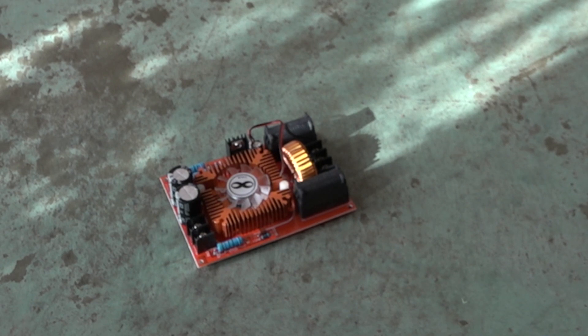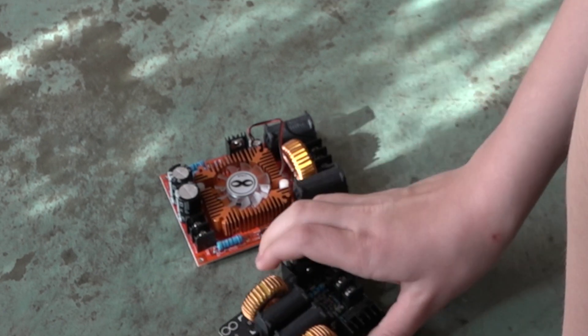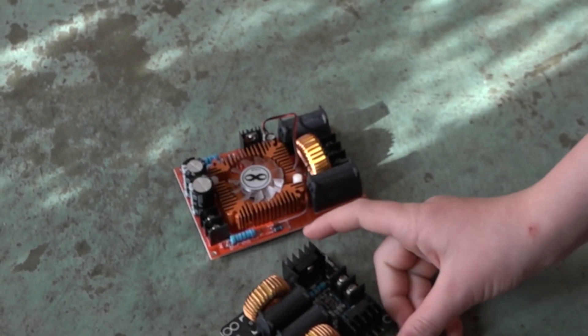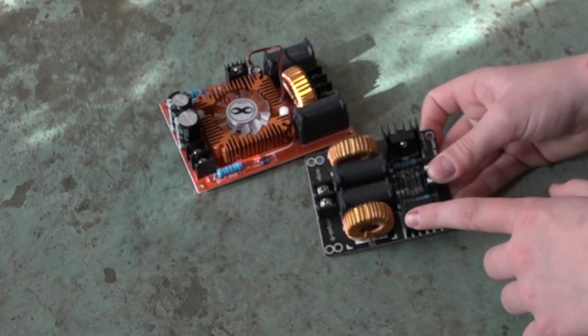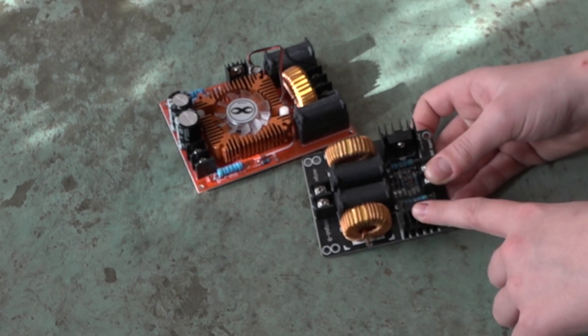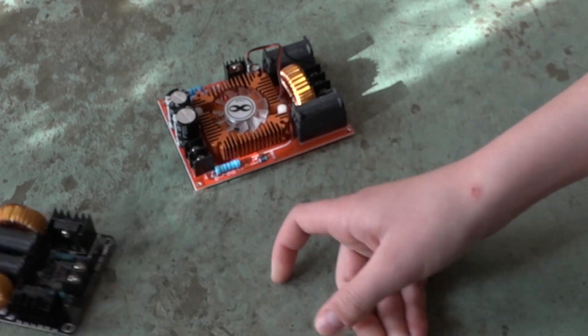You know this is the ZVS driver. It costs about 15 bucks on Ebay and you might be tempted to buy a cheaper option like one of these, which are much more readily available online and cost about eight bucks. If you do buy one of these cheaper ones please note that they have no fans, meaning that they're going to get really hot and fry really fast. I made that mistake induction heating with this one and well, it's toast.